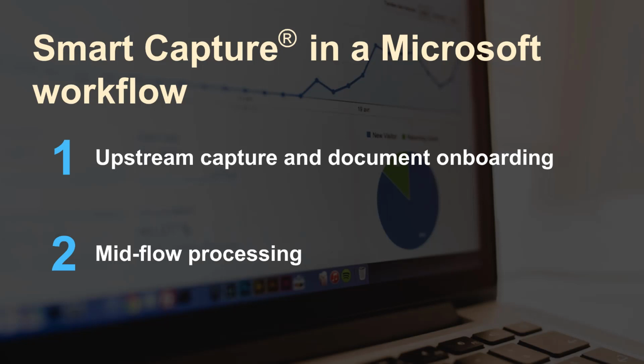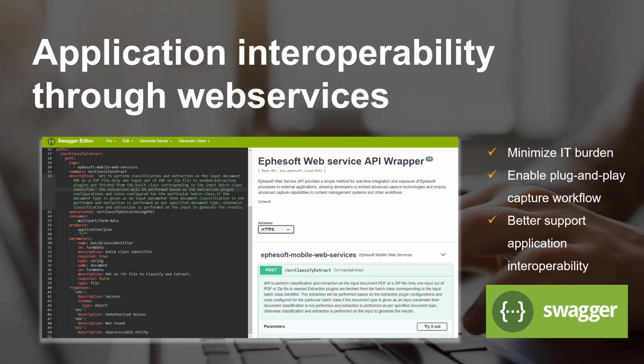Now, what about using Ephesoft Smart Capture platform as a mid-flow process? Maybe you need to be able to classify or convert documents or extract metadata through code as a part of an existing workflow. Well, Ephesoft's Open API provides a powerful document capture automation tool and OCR platform within the world of Microsoft. So before we get into a real-world example and demonstration, let's take a moment to talk about the Ephesoft Swagger and why this is so impactful for customers who do use Microsoft products such as Flow, for example.